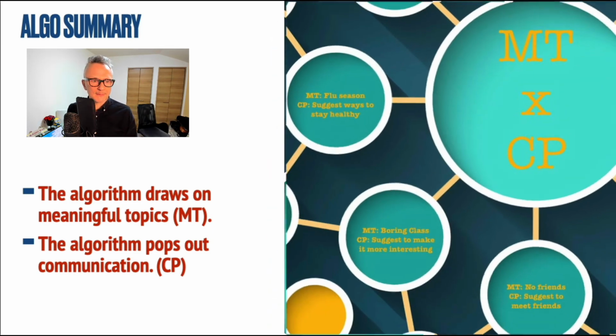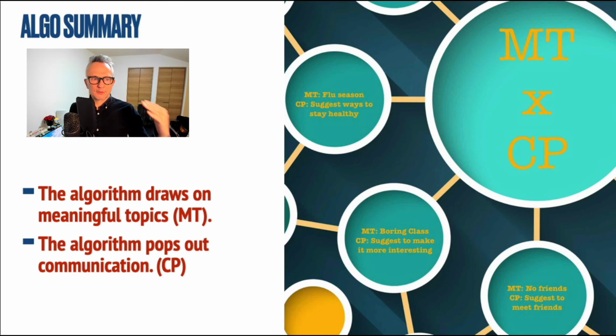And here's another set. It's flu season, suggest ways to stay healthy. So the meaningful topic is flu season. The communication popper is suggesting ways to stay healthy. And the next one, meaningful topic, boring classes, communication pop, suggest ways to make it more interesting. And the last one, I've got no friends. That's the meaningful topic, suggest ways to meet friends.